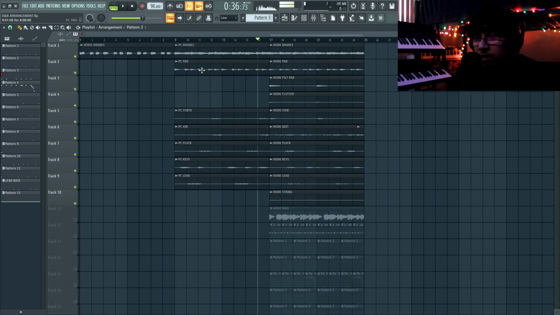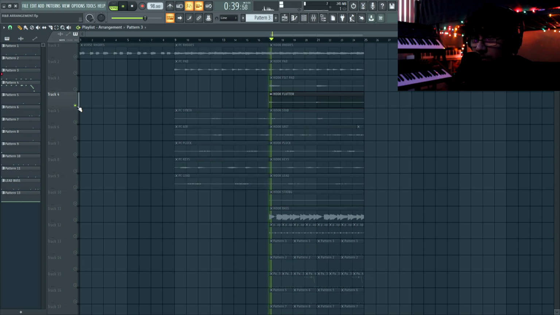This is more of a production thing, but sound selection can always help too. Like when the hook hits, I have this sound. It's like some weird flutter sound effect. I have this really big pad open up. When you have a big sound like that, or when you add small effects, that's just gonna give it more impact when the hook comes in.